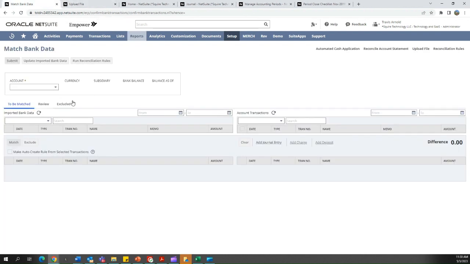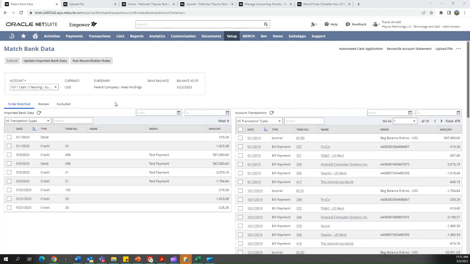So for match bank data, I will go ahead and choose my account. And once I do that, you'll see that the NetSuite transactions populate on the right side, and the bank transactions that I have already uploaded appear on the left side. There are a couple different ways you can get your bank transactions into NetSuite.